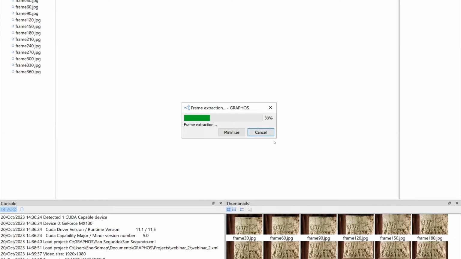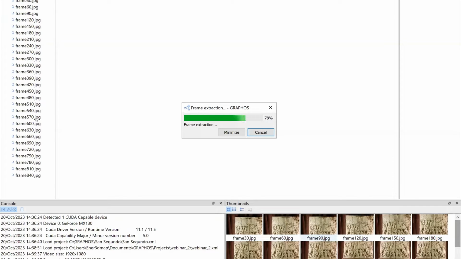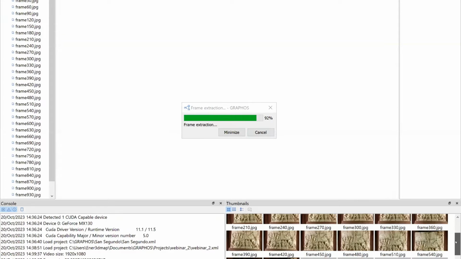If there are too many frames, we can delete some of them. They are going to be too many for processing in a live demo with these characteristics.